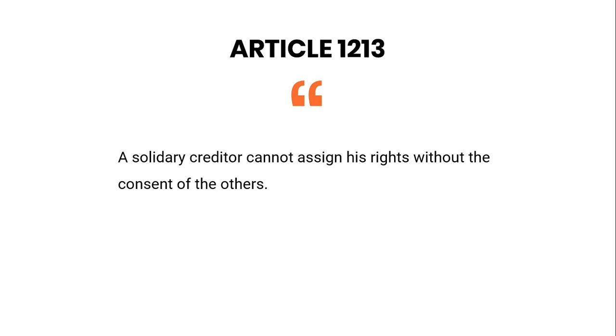A solidarity creditor cannot assign his right without the consent of the others. So anong ibig sabihin nito? Hindi niya pwedeng i-assign. Pag sinabi natin i-assign, ibigay sa ibang tao yung kanyang right. So for example, meron yung kaninang pinag-uusapan natin, yung creditors X, Y, Z na meron with regards to 9,000 na debt. So yung share doon ni X, let's say, which is 3,000, hindi niya pwedeng i-assign yun kay, let's say, kay W, di ba? So hindi niya pwedeng i-assign yun, okay, without the consent of the other solidarity creditors.